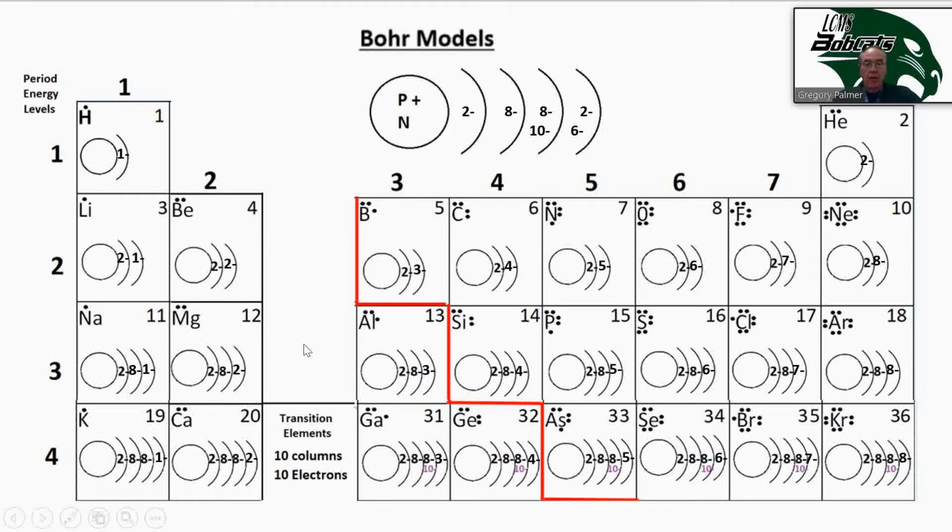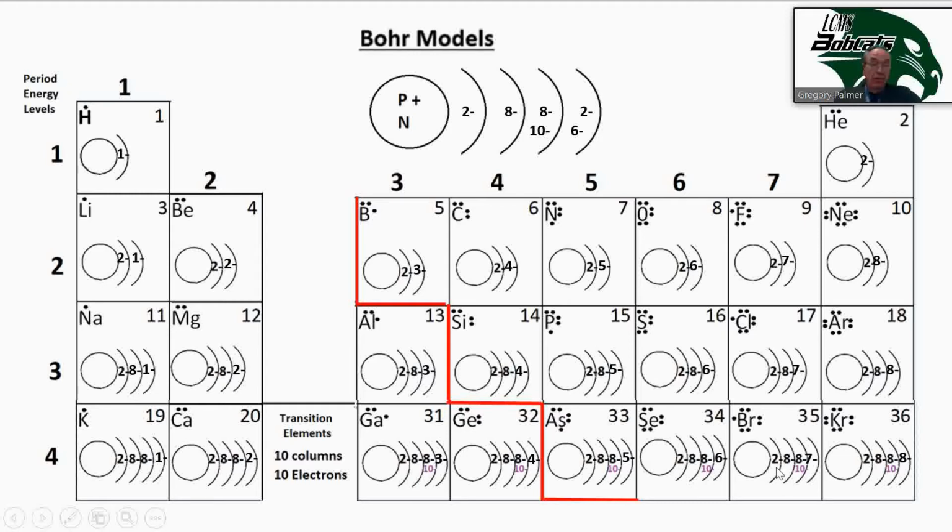And then we came down to the third energy level, and we had 8 more electrons, and these 8 right here, and that corresponded to these 8 elements right here. And then we had 2 electrons, and that corresponded to these 2 elements, potassium and calcium, right here. And then 10 of them went kind of down below, and that corresponded to these transition elements. And then 6 more electrons went back onto the 4th energy level, and then finished out the 4th period with these 6 elements right here.